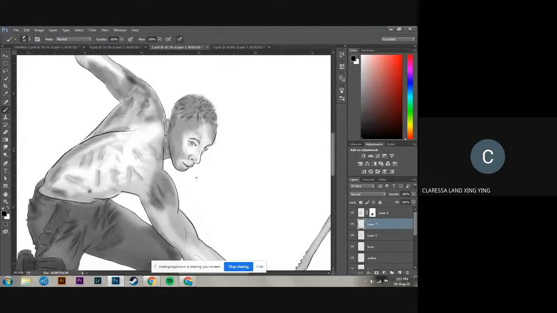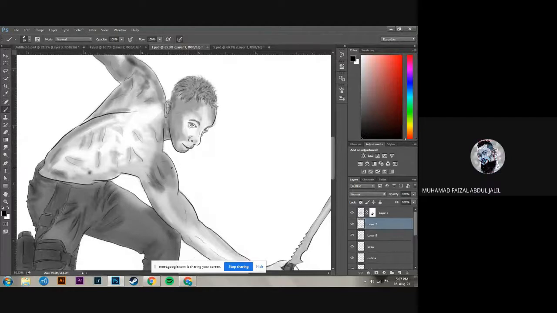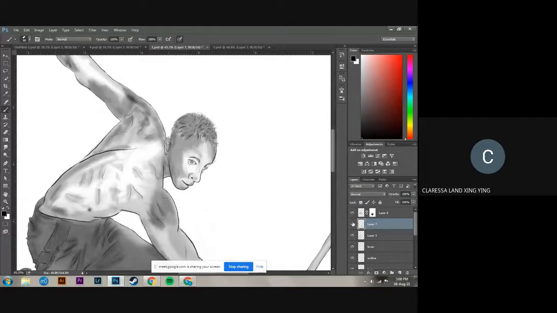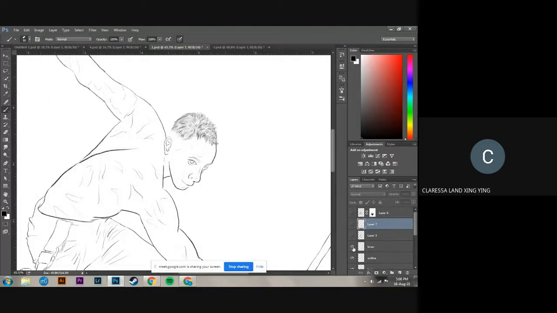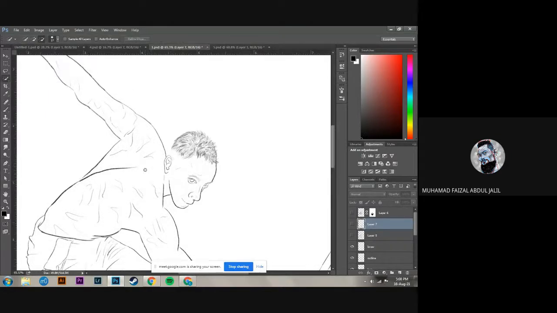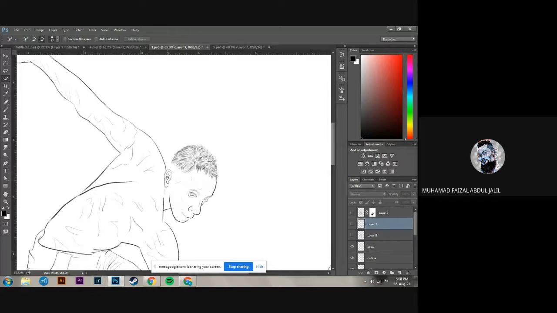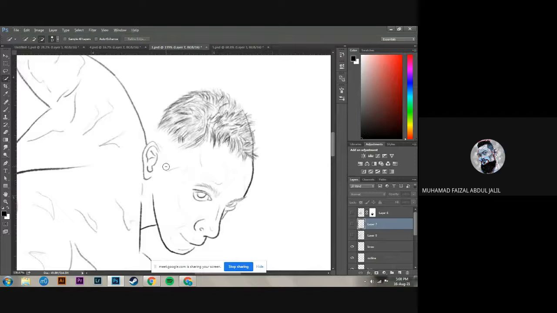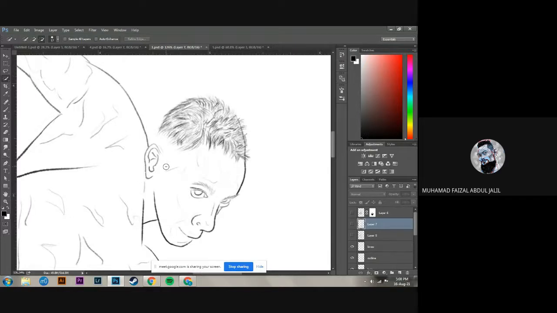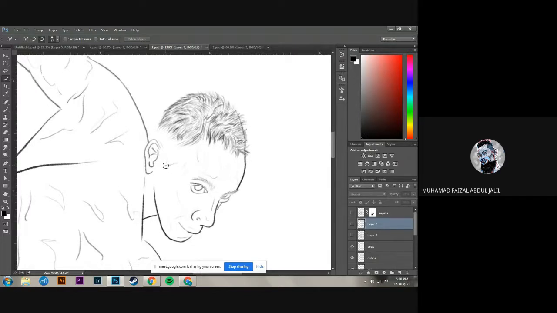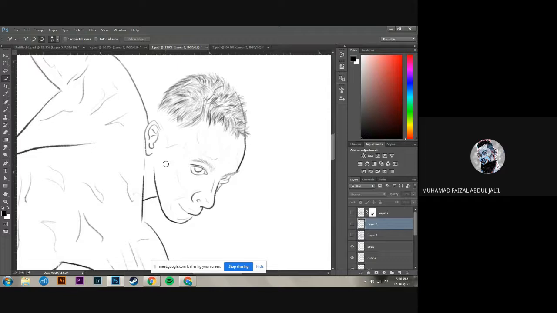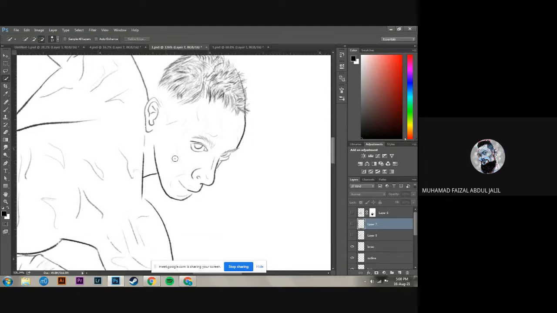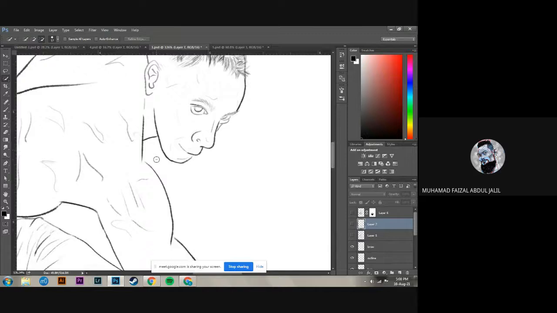I'm so sorry for the shading. I didn't have enough time, so I had to rush it yesterday. But I just want to focus on the outline. The line work has to be improved more, especially on the muscle connections and certain structures, because most of it looks more like an outline rather than drawing strokes. But it's a very good start. I think you can improve further from here. Once you get along with it, try to get closer.